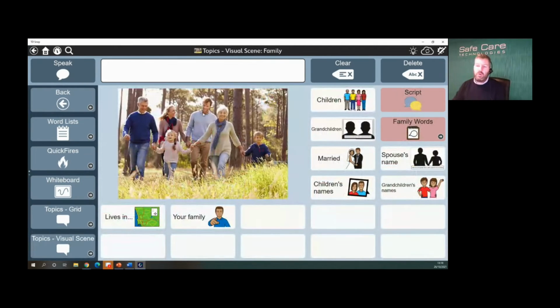You're going to put a picture of your own family there, and you're going to say, okay, this must be about my family, and I want to communicate about my family, and here's all my phrases and words about my family linked around here. So again, look, you can use both, or you can use either or.